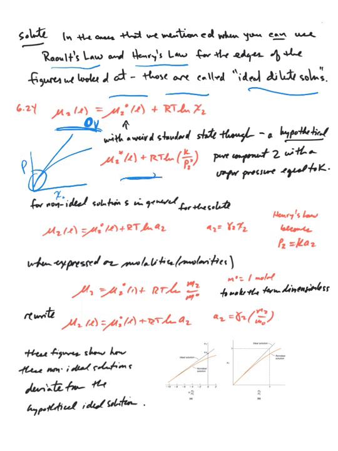And notice how they put a little circle there instead of the star. The star is the chemical potential of the pure material, but the standard state for equation 16.24 includes this term, with this term allowing for the hypothetical standard state. For non-ideal solutions, so in areas that you can't use this equation, that's Henry's law area, you need to use an activity. Now the activity definition kind of follows what we had before. The activity is an effective mole fraction. The activity here is the activity coefficient times the mole fraction. And Henry's law then becomes this equation.